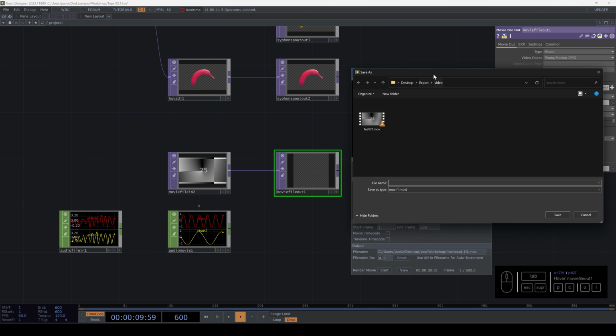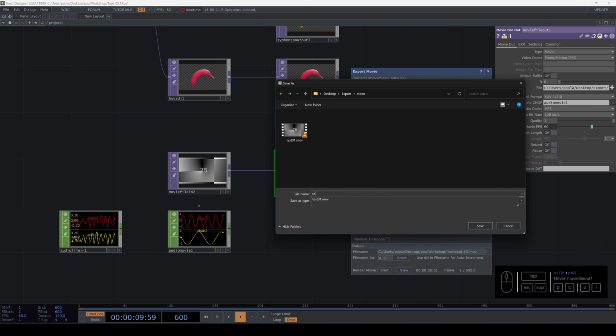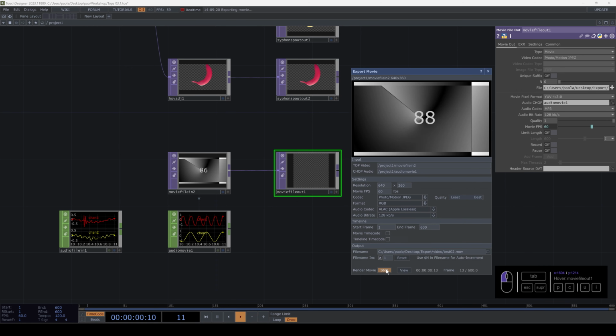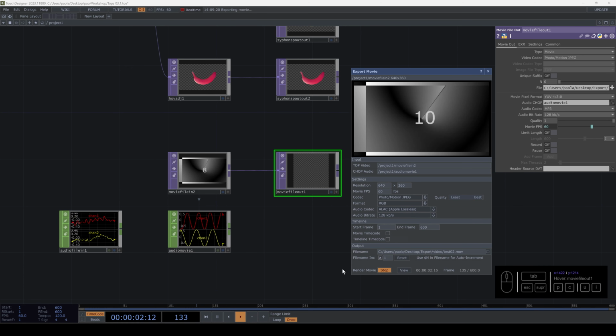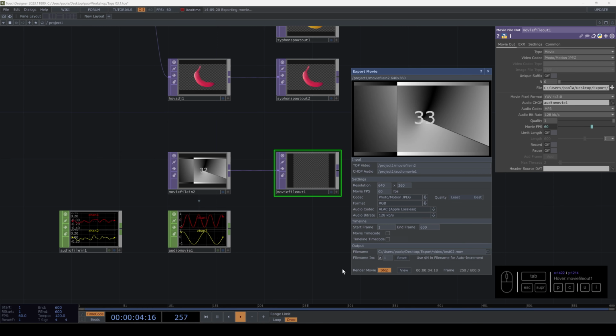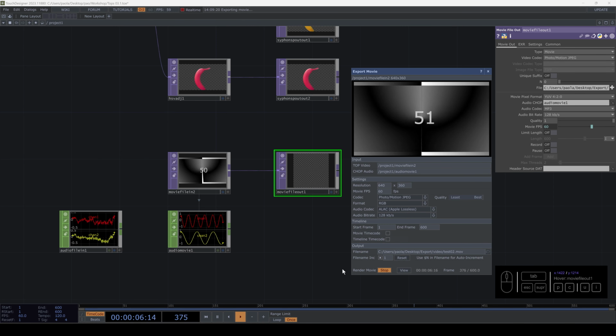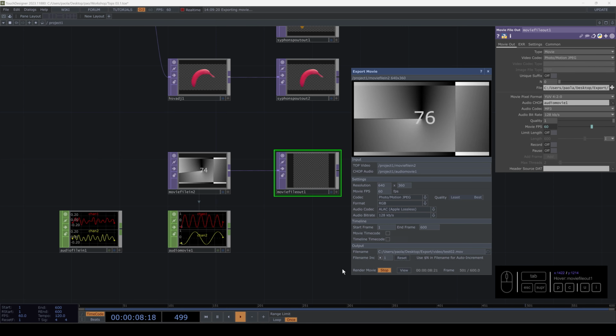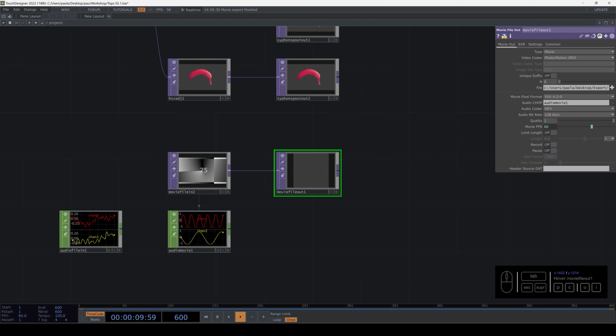I'm going to again select, I'm going to put test 02, and I press start. And I can go drink a coffee, do whatever I want. And then when I return, my video is going to be finished because it stopped and the render started immediately. Then I can check again.